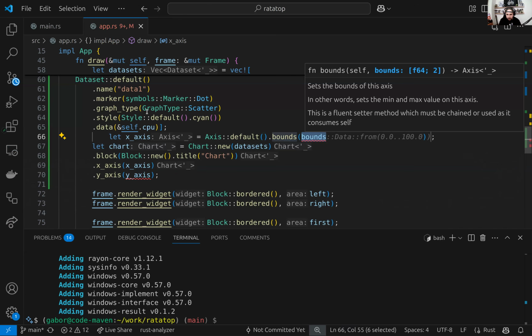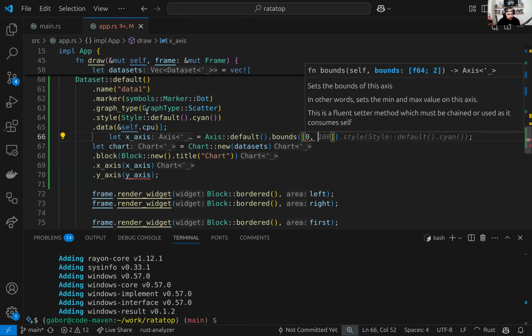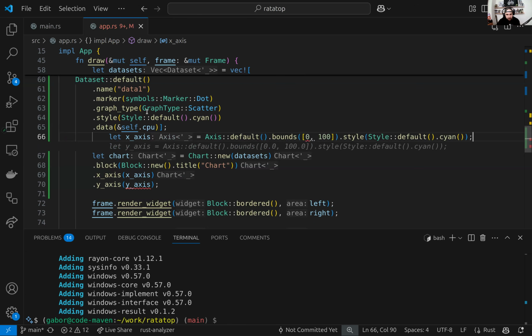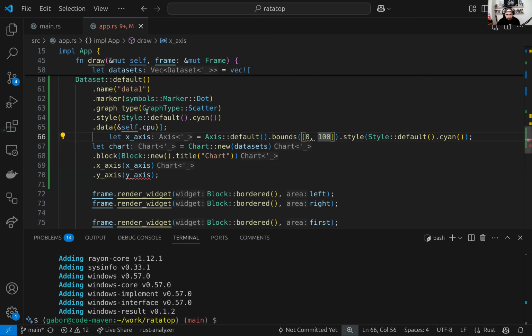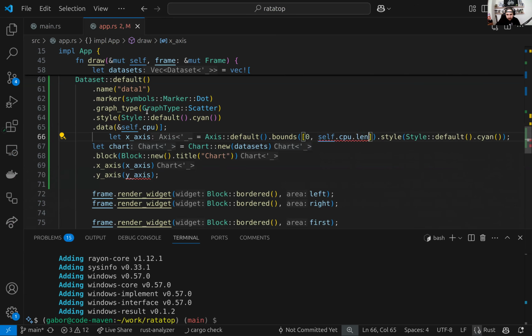And this takes an array. So use brackets, and we're gonna start from 0. Like this, right? Yeah, 0, and exactly not 100, but self.cpu.len, just the length of the CPU. Sorry, not data, just len. Yep. Okay.